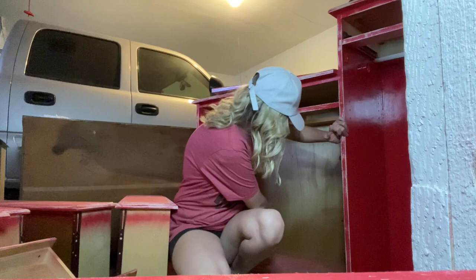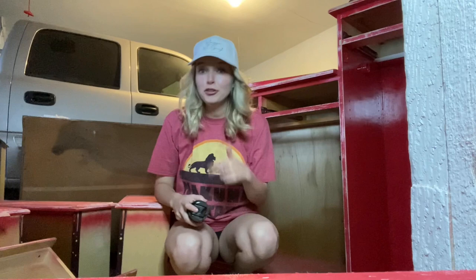All over, top to bottom, under the drawers, everywhere I possibly can spray. Leave it on overnight just to be sure, and then I'll come back tomorrow.